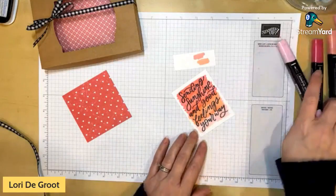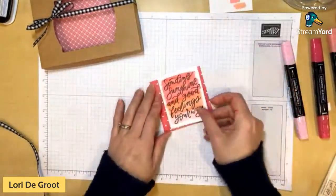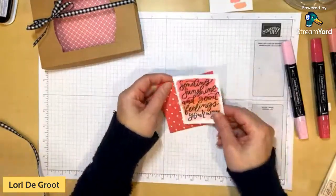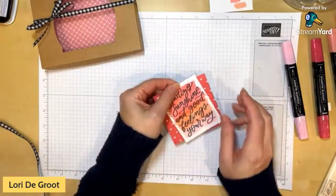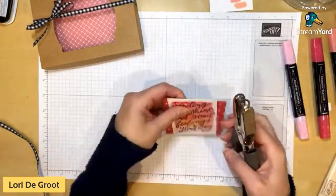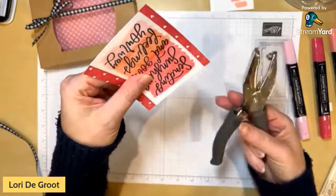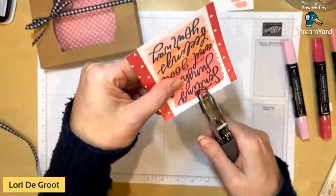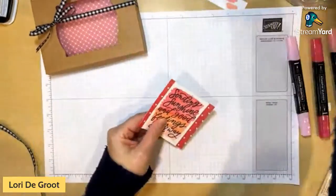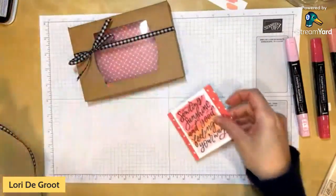But doesn't that look fun? I love it. So cute. All right, and then this was supposed to be easy, right? So we just had a piece of DSP, whatever you've got. We've got this fun sentiment that we've dressed up with the blends. That didn't take long at all. I'm not going to stick anything together. I'm just going to hold them together. And then I'm going to grab my hole punch, eyeball it, punch it in the middle. And then we need to just tie it on.